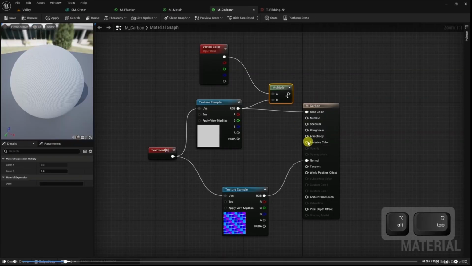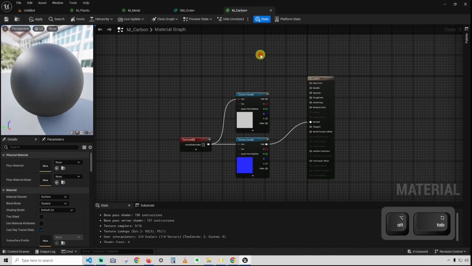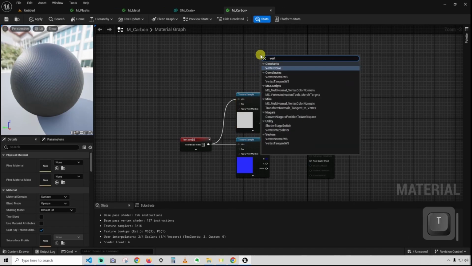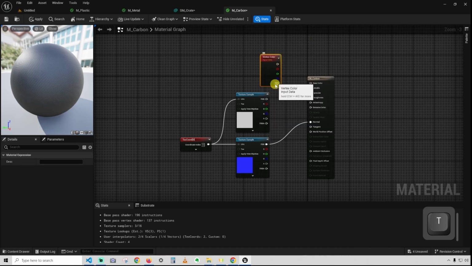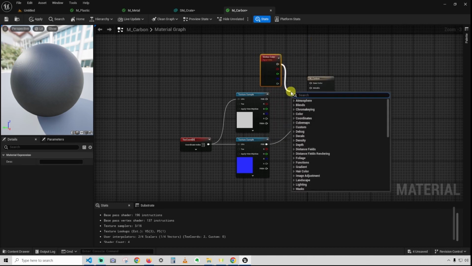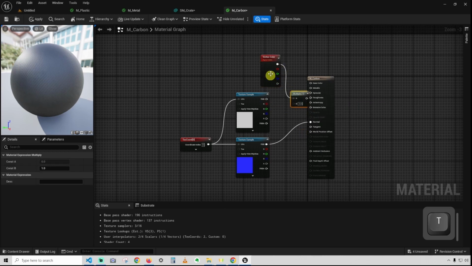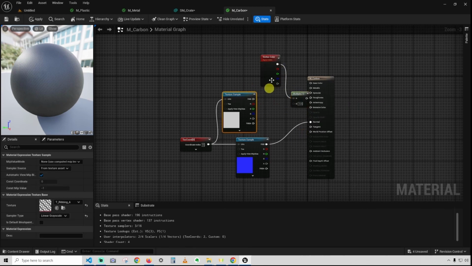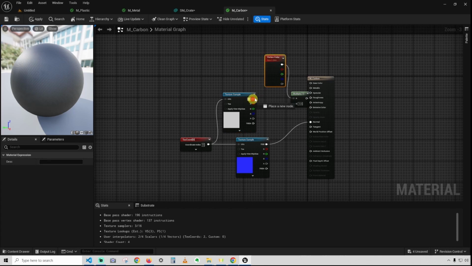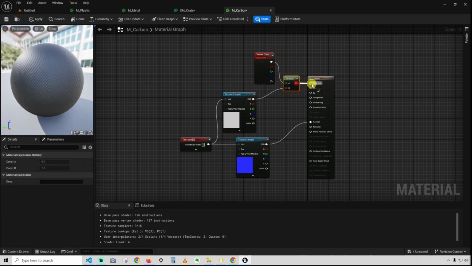This is going to go to our base color, but it's going to be replaced. So let's look for vert color here. Let's go on from here to multiply. Let's drag this back a bit. This over here. Oh, no. This goes to B. And then the multiply goes into the base color.